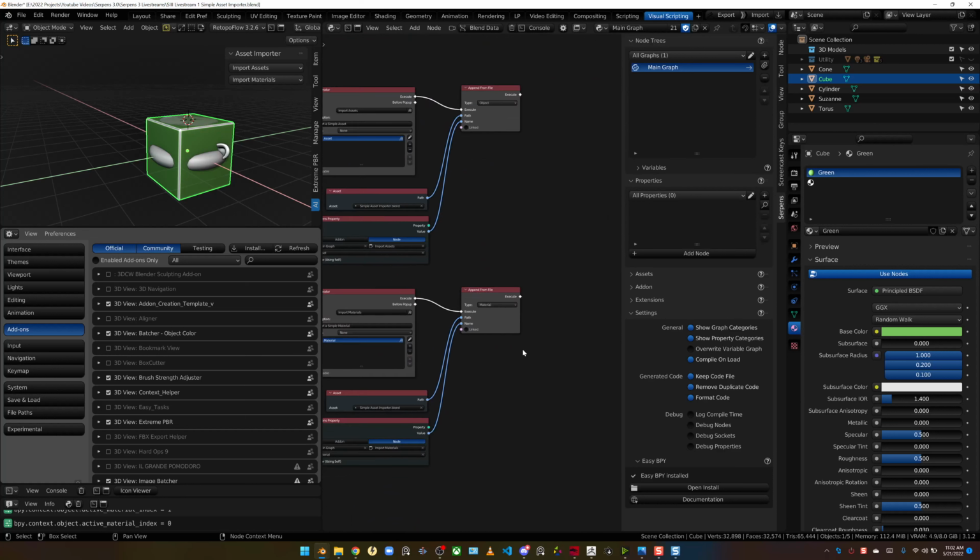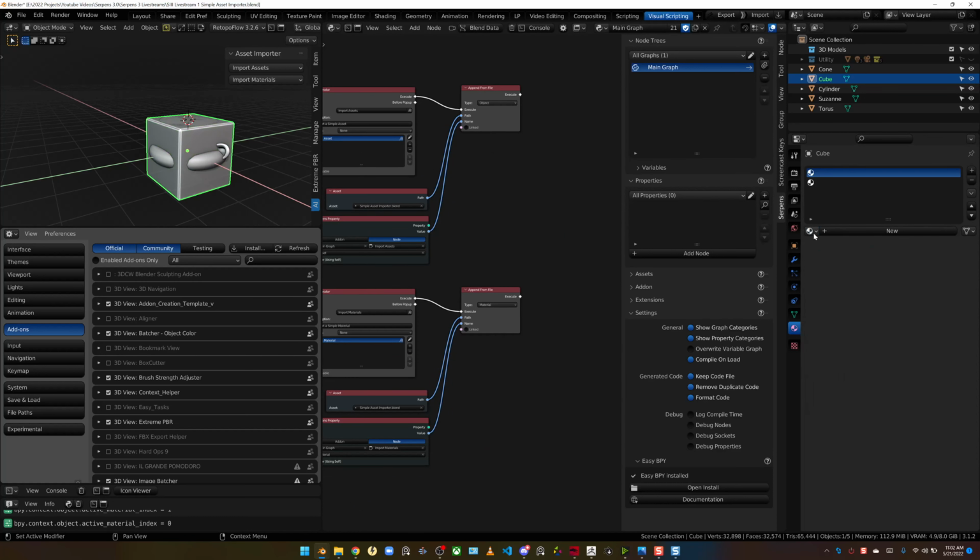So what we can do, let's clear green. It's got no users, and I'm just going to do a purge real quick. Purge in the orphan browser. But now I don't have that material anymore. And if I import that green, you're right, it deselects the object. But what we can do is maintain a reference to that object first, and then just reselect it when we're done. How's that sound?